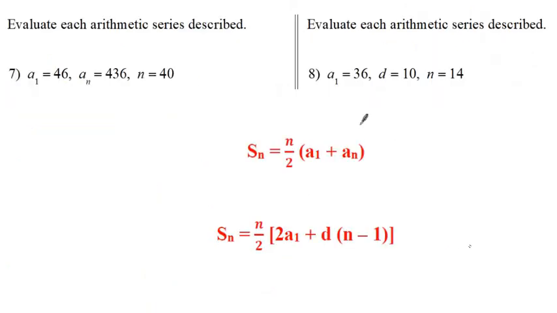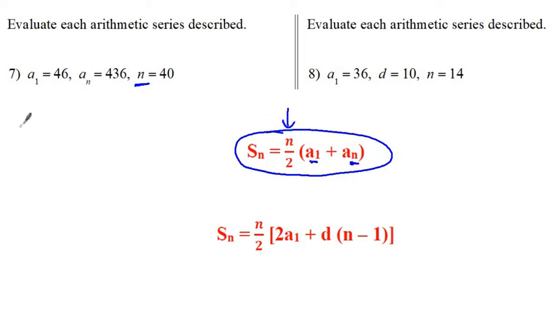All right, so now we're going to talk about evaluating arithmetic series. And we have our 2 formulas right here. We can usually decide which one we want to use, but I'll tell you for number 7, this one is going to be easier. Why that one? Because they're giving us n, they're giving us a1, they're giving us an. So all we want to do is plug this in.